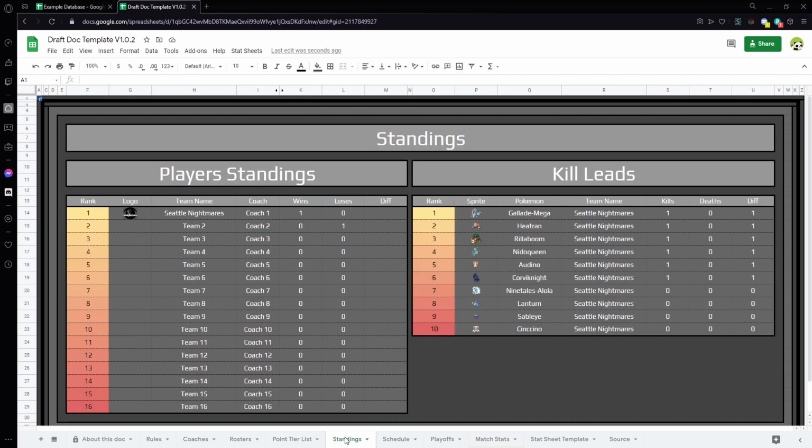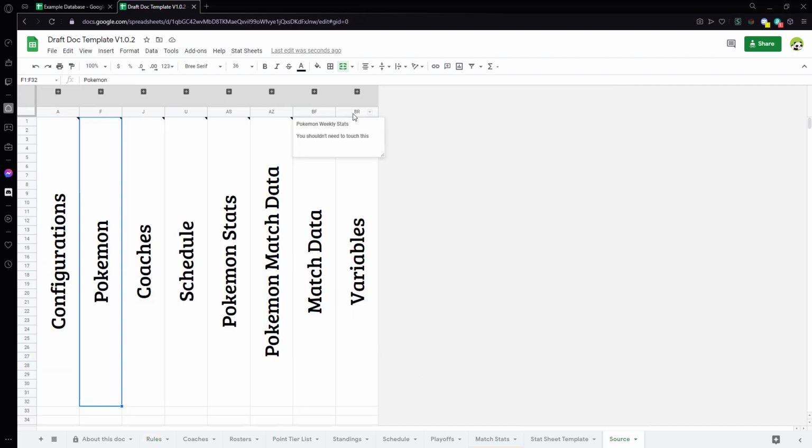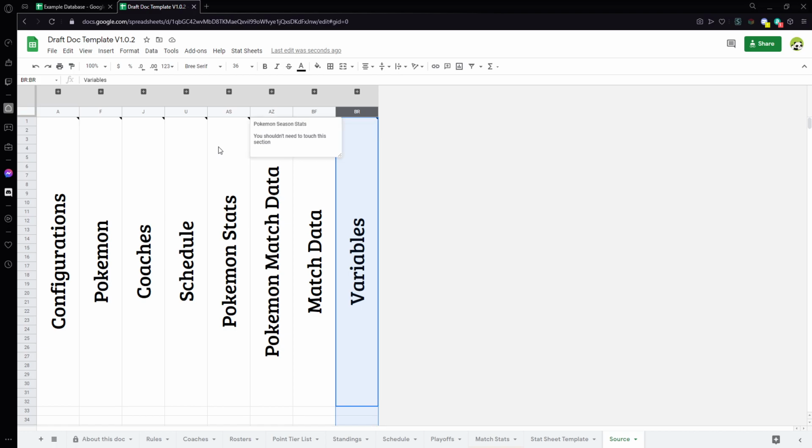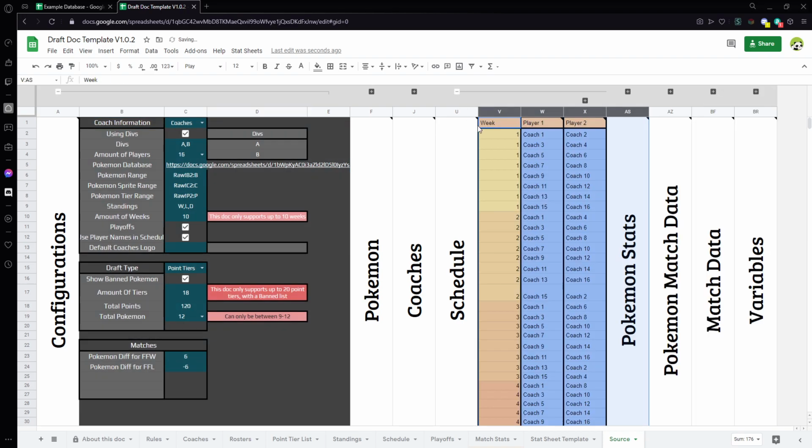Like what can be customized and how it should be customized. Everything can be customized except maybe the stat sheets for now, because of the problem with the L6 cell. Also, mostly in the source page, you should probably not touch anything except the configuration section and the schedule section. Everything else you should not really need to touch. If you know what you're doing and you want to add something here, go ahead. Feel free to do it.